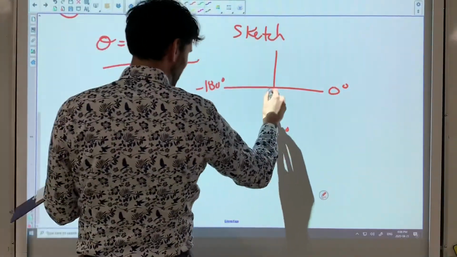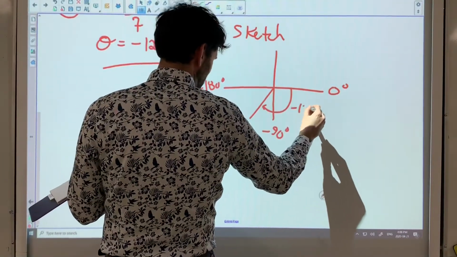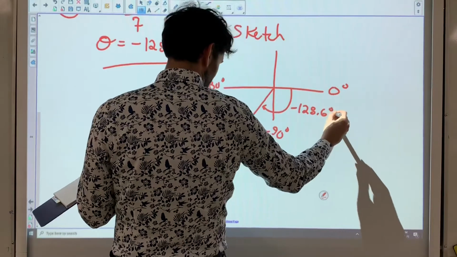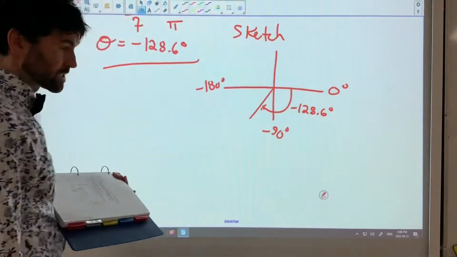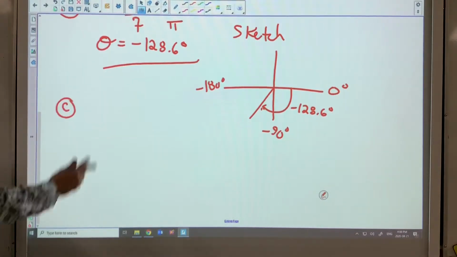I'm pretty close to that, so it wouldn't be unreasonable for me to draw it sort of in the center. So you draw it like that, and then you got to label it and draw the arrow, which is indicating which direction you're rotating. So there's C, or there's B rather.